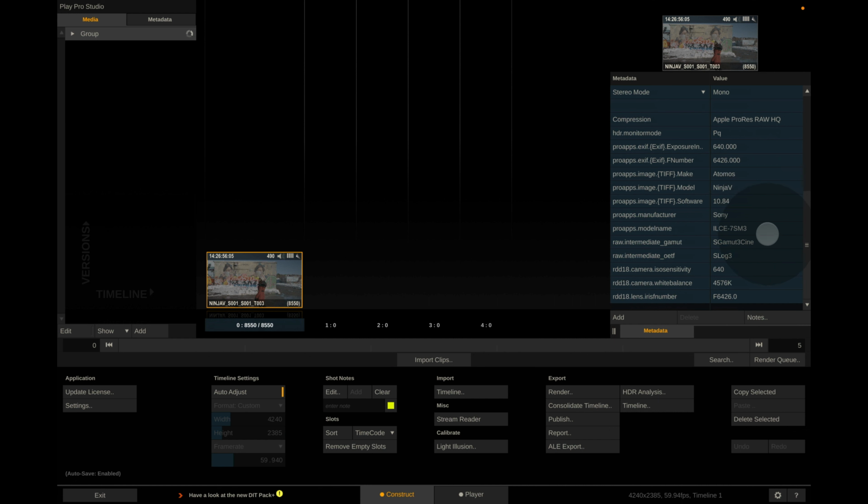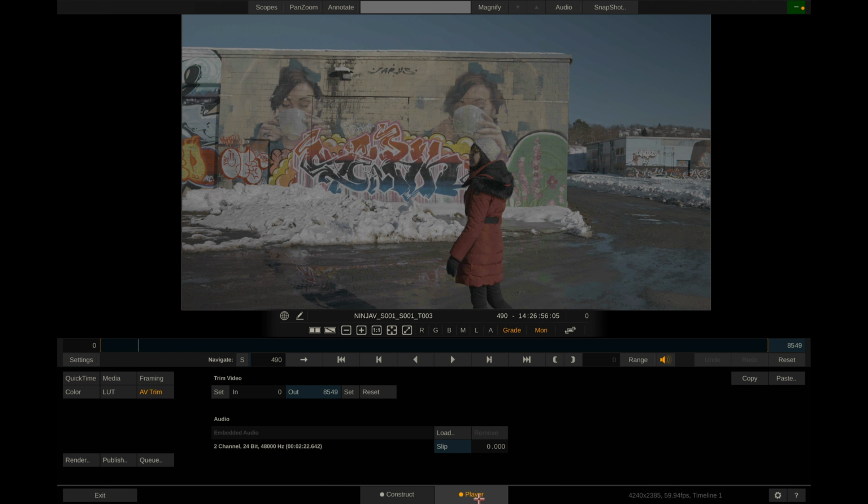Now you can also do color grading and a whole bunch of really cool things, but I just want to focus on this one feature in this video. So you've got two columns on the bottom. You've got Construct, where we've imported the clip. Now we also have a player. Now you can play this clip. You can do color grading in here, but like I said, I just want to focus on exporting this to Cinema DNG and using it in DaVinci Resolve as a RAW file.